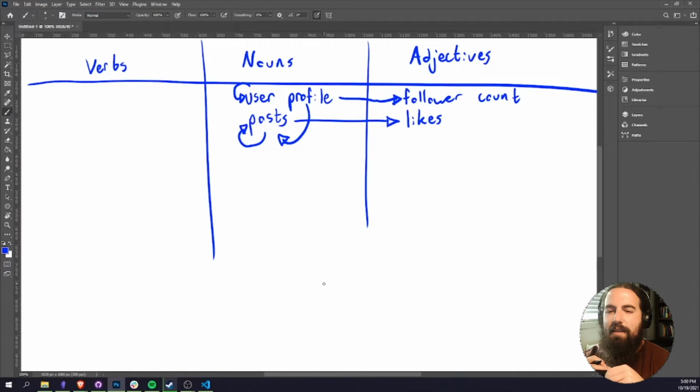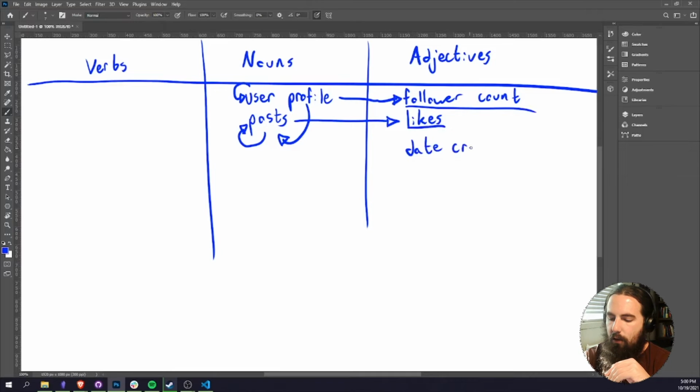I generally tend to create at least a general framework in my scrapers around these nouns, adjectives, and relationships. If I'm gathering information on users, I create a list of all of the adjectives I might want to gather from those users. So we've got follower count, we've got likes, we've got date created, and that might be an adjective both for a user profile and for a post.